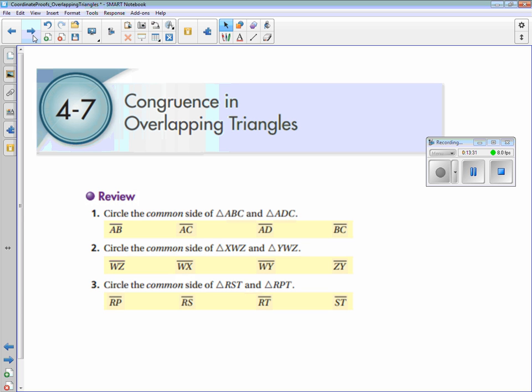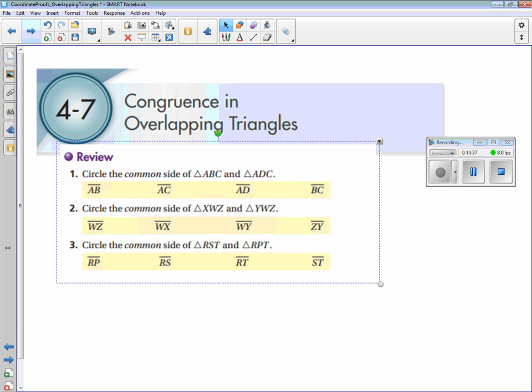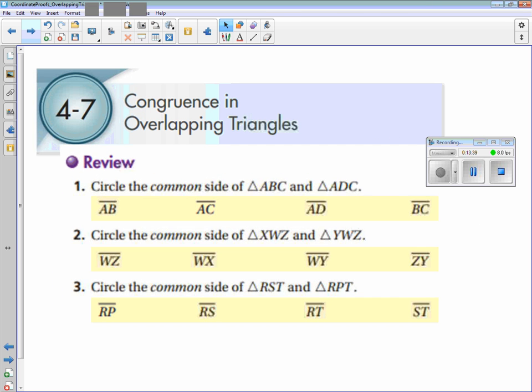Figure out what's in common. So when I say words like common side, oops, I'm going to try making it bigger here. There we go. Triangle ABC and triangle ADC. I have no picture, but I can tell what the common side is. How? Well, it's got to have 2 letters. It's AC, because AC is in common to them both, isn't it? So AC is going to be the common side.